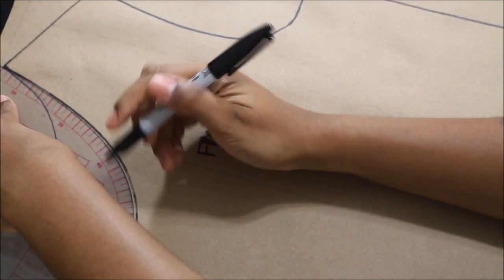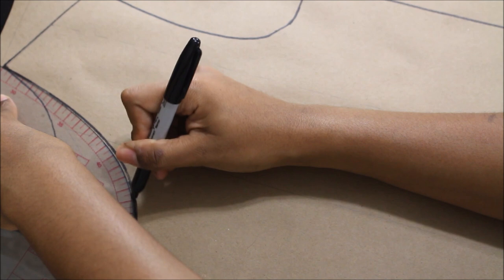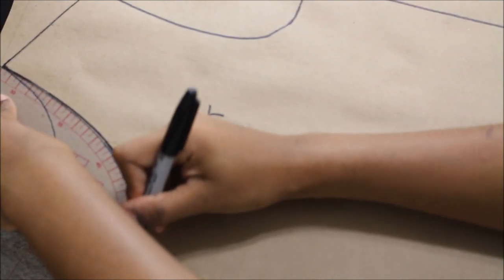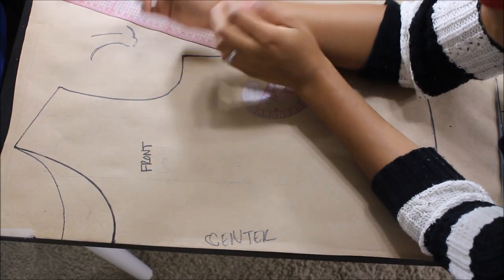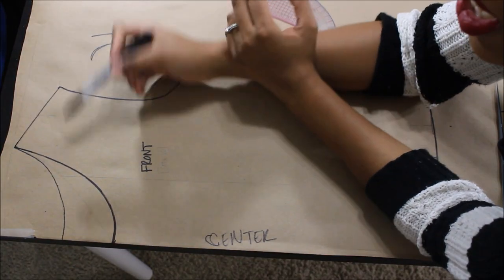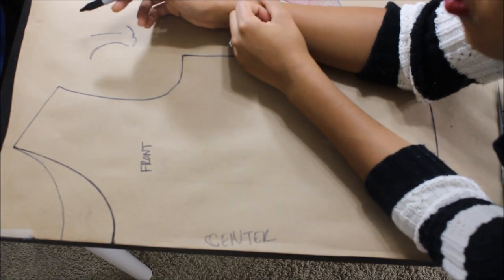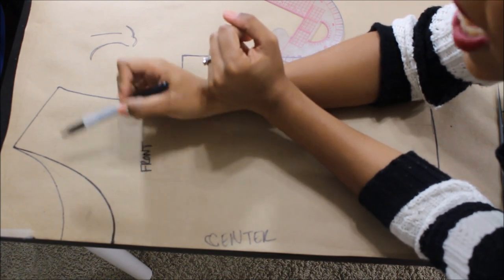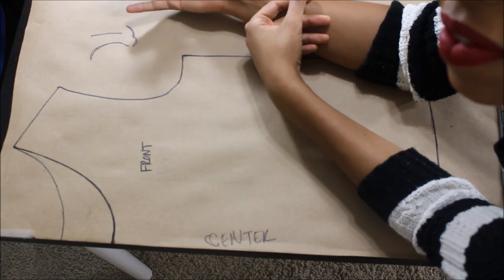Okay. I'm using a marker, so it's super thick. Alright, so now you see I have my curve here, my new neckline. I dropped the neckline from the original neckline. And the technique that I used when I drew out a half an inch to create the curve was to prevent your center when you cut your fabric.